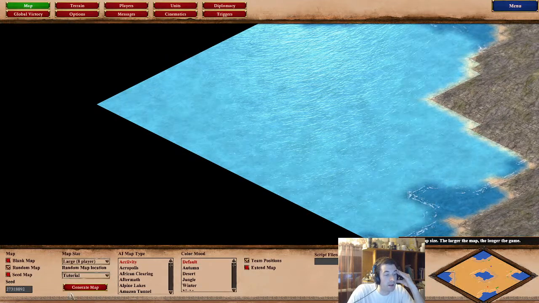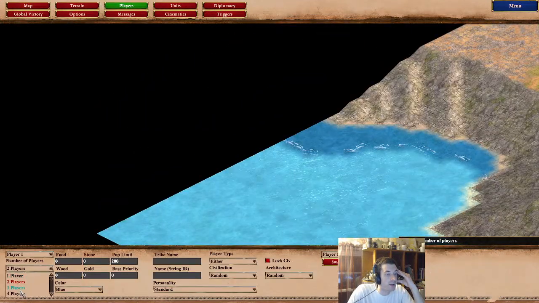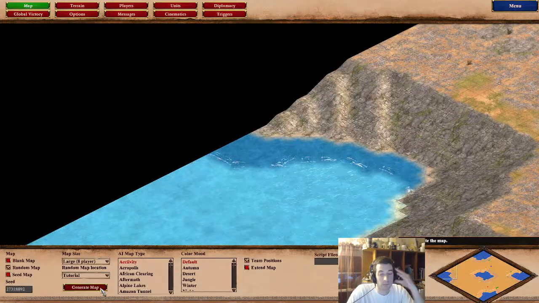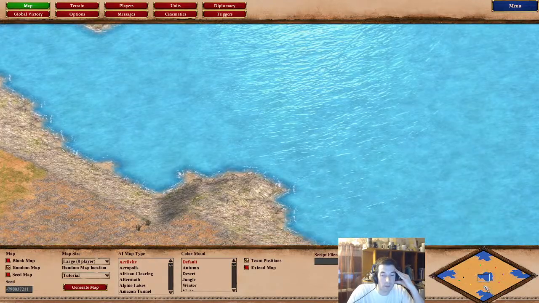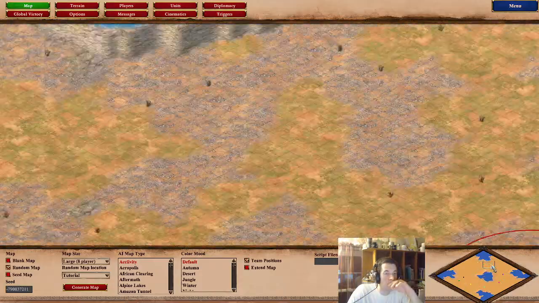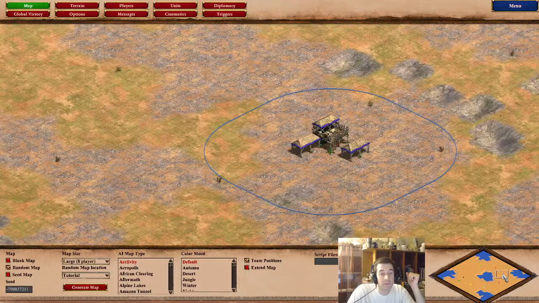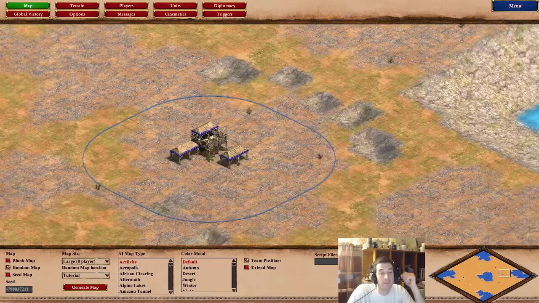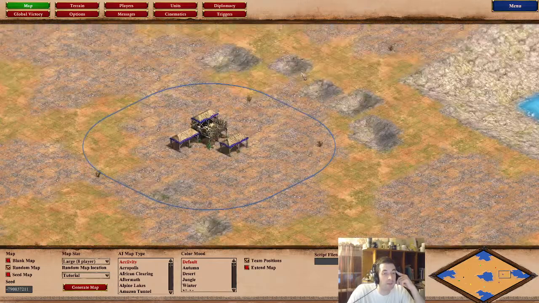Let's look at it on a different size, maybe large size with 8 players, and see how we are. Similar concepts, right? Big old patches. I don't like this too much, though. But it happens.